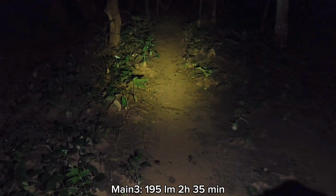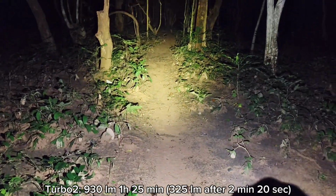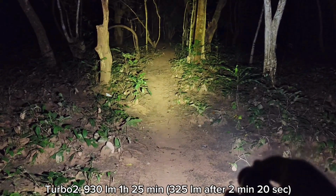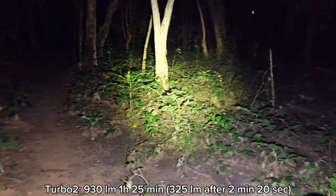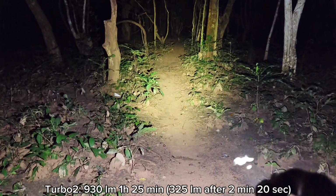Let me show you turbo. One, two, three. This is turbo 2. This is the highest brightness. Very bright, 930 lumens. Very bright. Armytek flashlight seems to control the temperature in real time.